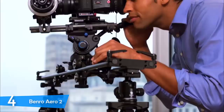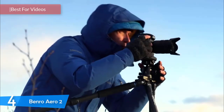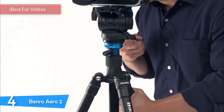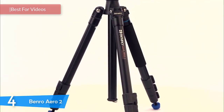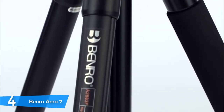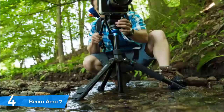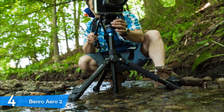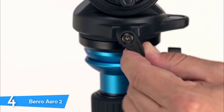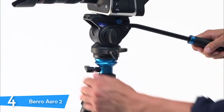At number 4, the Benro Aero 2. The Benro Aero 2 is one of the best travel tripods that are great for video shooting. It has almost all the features that are present in a heavy-duty video tripod, but it has a lighter weight and a slimmer chassis. It has all the features you'll need from a good video tripod, such as a smooth video head, decent pan and tilt dials, a spirit level that allows you to level your camera appropriately, and many more features that'll take your video shooting to the next level.